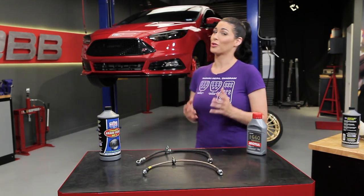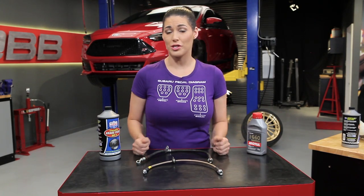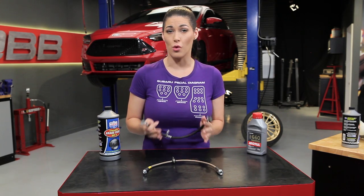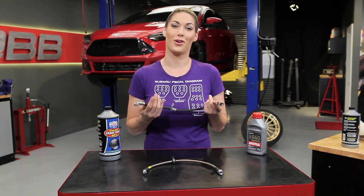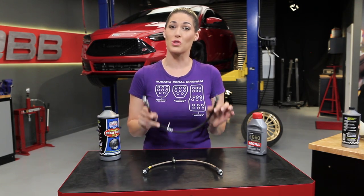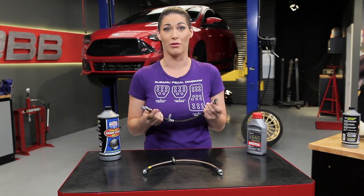Upgrading your brake lines is a great opportunity to do some preventative maintenance and increase your brake system's performance. Your stock brake lines are going to be rubber, which are perfectly fine for normal driving conditions. However, if you're going to be taking your car to the track and pushing it to the limit, building up heat can cause them to expand and swell, causing a decrease in brake feel and possible failure. This is where performance stainless steel brake lines come into play — these upgraded brake lines can handle the added pressures and temperatures that the brake system is going to face. Keep in mind, when you upgrade your brake lines during the install you're going to introduce air into the system and you're going to need to perform a bleed of the brake system.